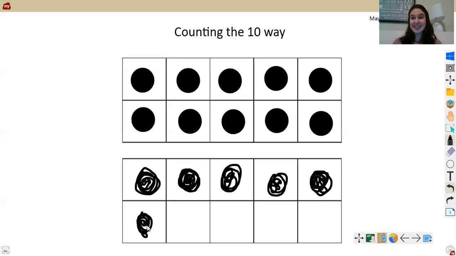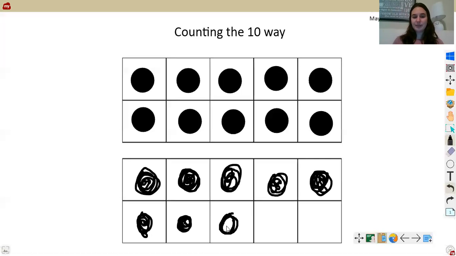Right, 16. So 16 is 10 and 6. So 10 plus 6 is 16. You're right, there's 17. So 17 is 10 and 7. So 10 plus 7 is 17.